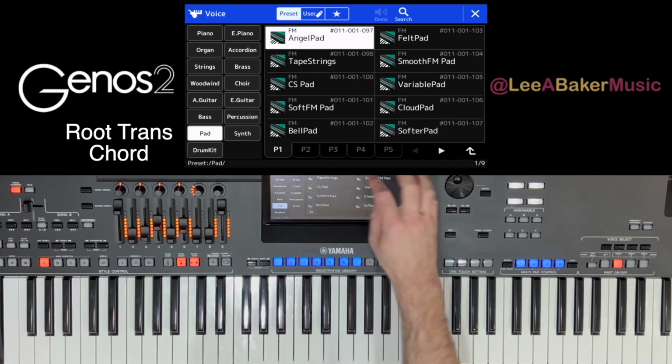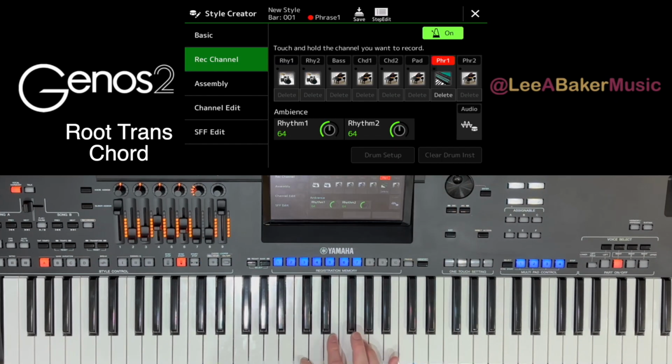If I change the melody to a chord and select root trans and chord, it now sounds like this, with all the note intervals being maintained.